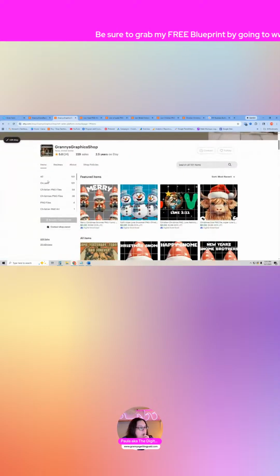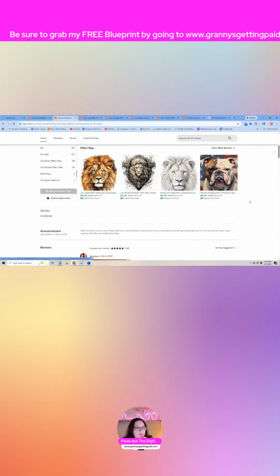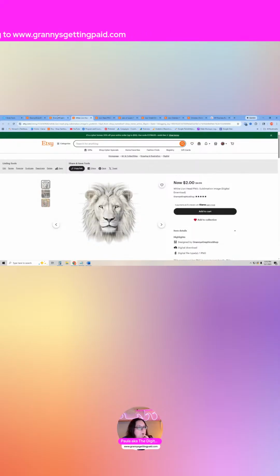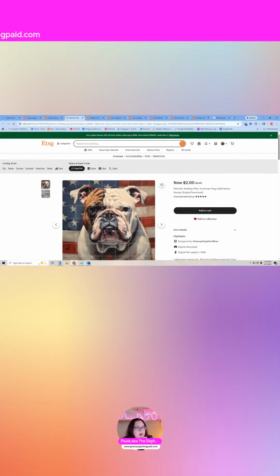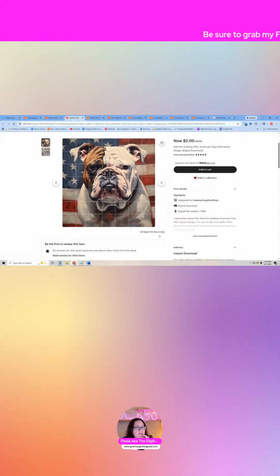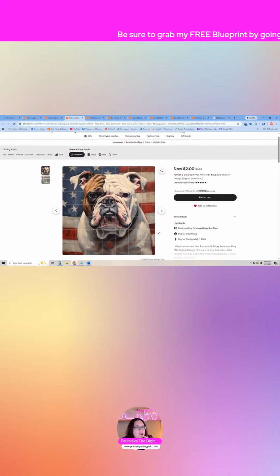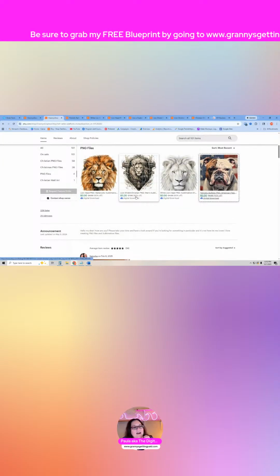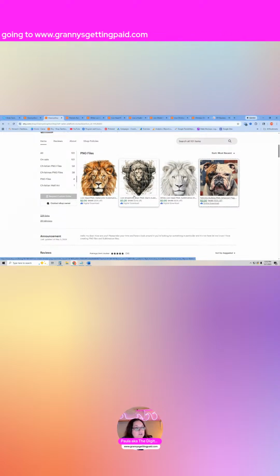And now I only have a couple of them because I was trying it out, you see? And my white lion, he sells too. And this is just one of my favorites. Now, I love this dog. I just wanted to see if I could create photos that sell, and they do sell.